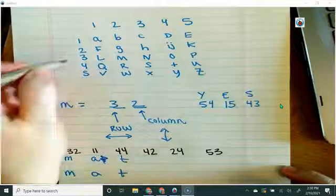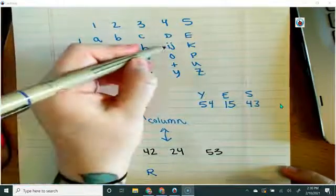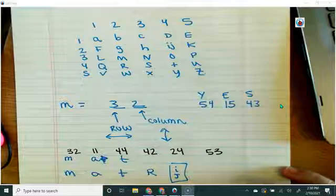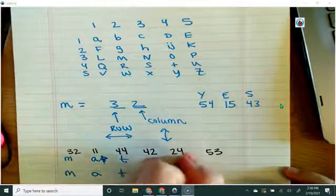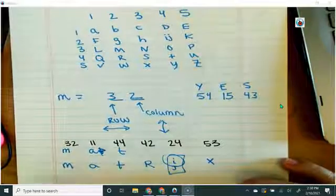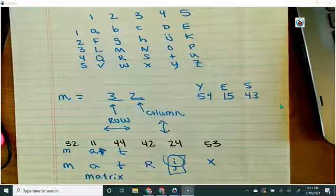Then we're looking for 42, so 4, 2, 24, and it could be an I or a J, so we're going to put that to try to see which one of those it would be. And then 53, 5, 3, and I know the word matrix is going to need I. That can be a little tricky where you're trying to figure out which one it is, but our solution would be matrix.